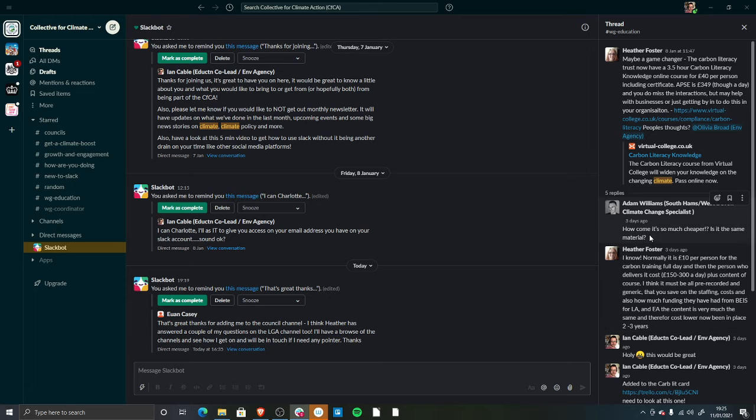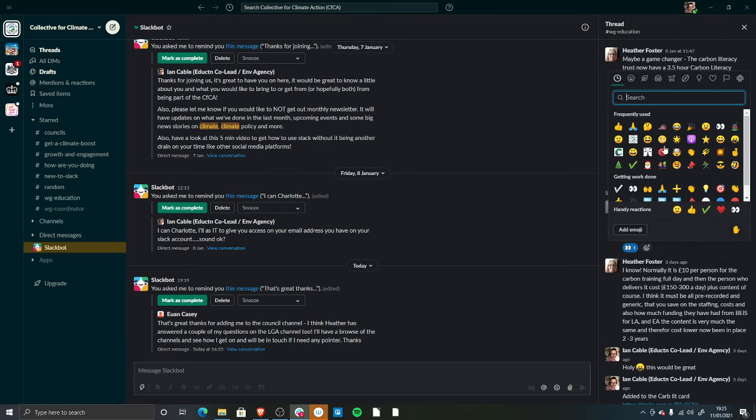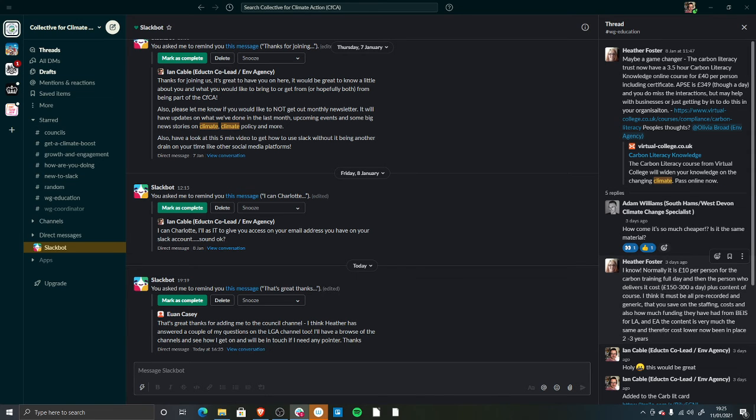Comment on the messages, or just, this is good Slack etiquette, just add eyes to say that you've read it, or you can give any other emoji that's in here. There's absolutely tons, as you can imagine. A thumbs up, it's a good message. So it just shows people that the stuff they're writing is being read. And that's it. It doesn't have to take much time.